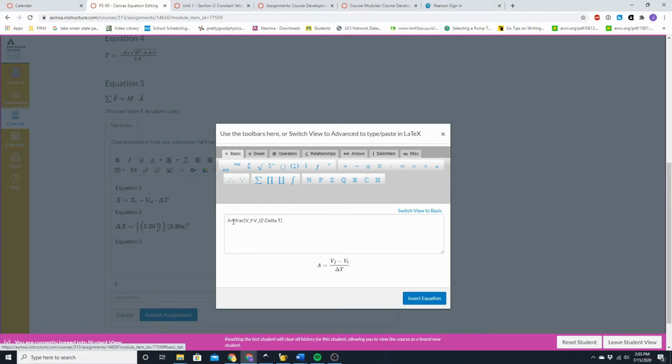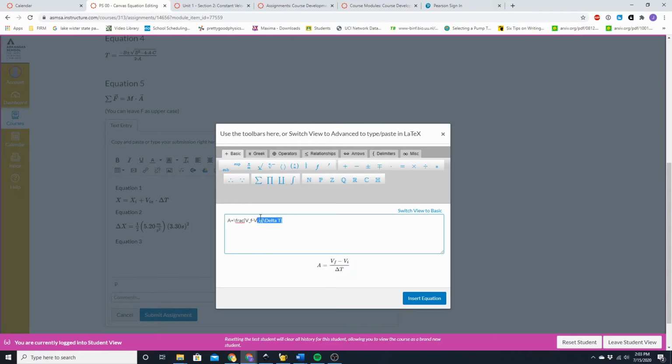And this language shows you how to take text commands and create equations out of them. So for example, we have a backslash, and then frac tells us to make a fraction with a numerator and denominator. The first set of curly braces tells us everything inside needs to be in the numerator. We have a V underscore F, exactly what we had typed, right? And that tells you to have a V with a subscript F. V underscore I, the underscore tells you subscript I. The second set of curly braces tells you the denominator. A backslash capital D delta tells you if we want a capital delta, and then a T tells us a T, right?